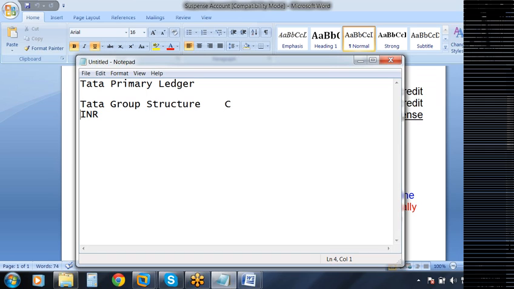Second C is currency, INR. Third C is Tata calendar.